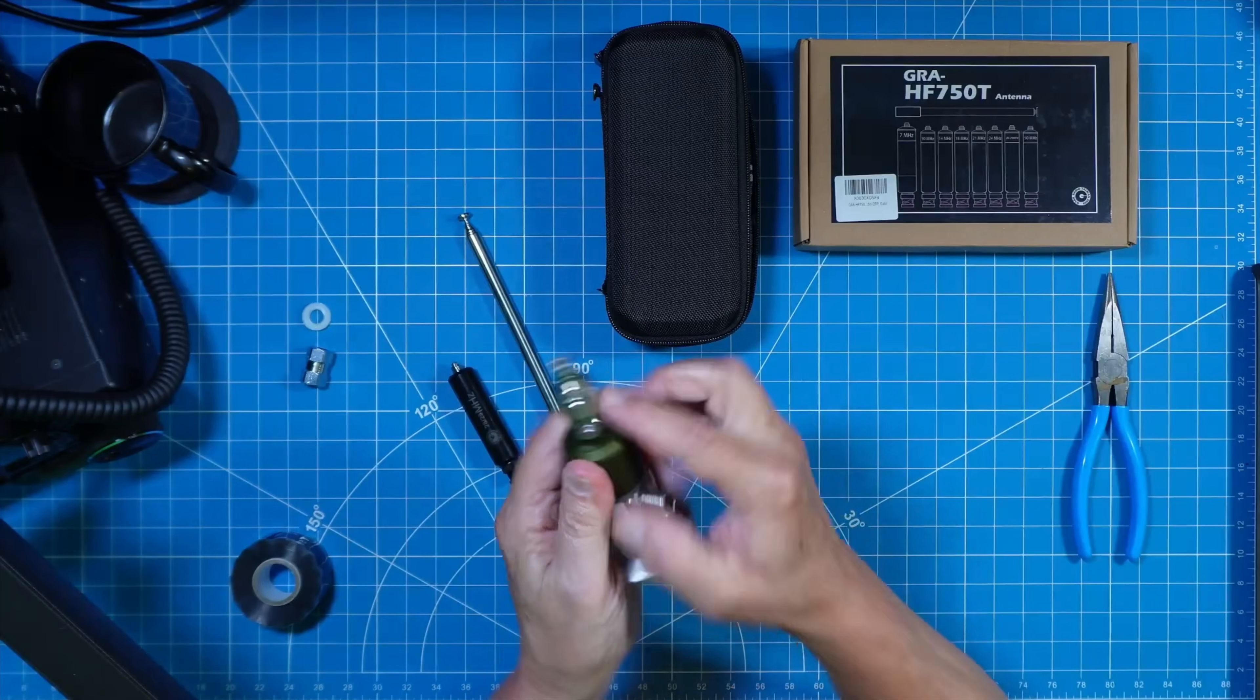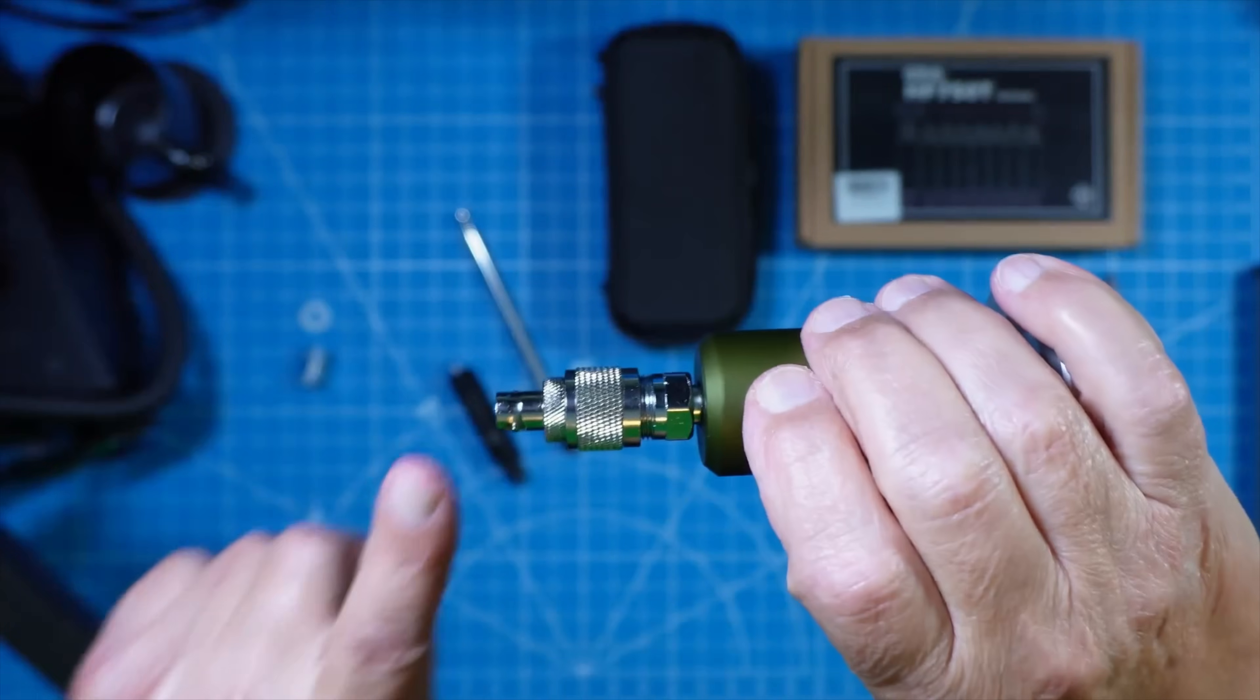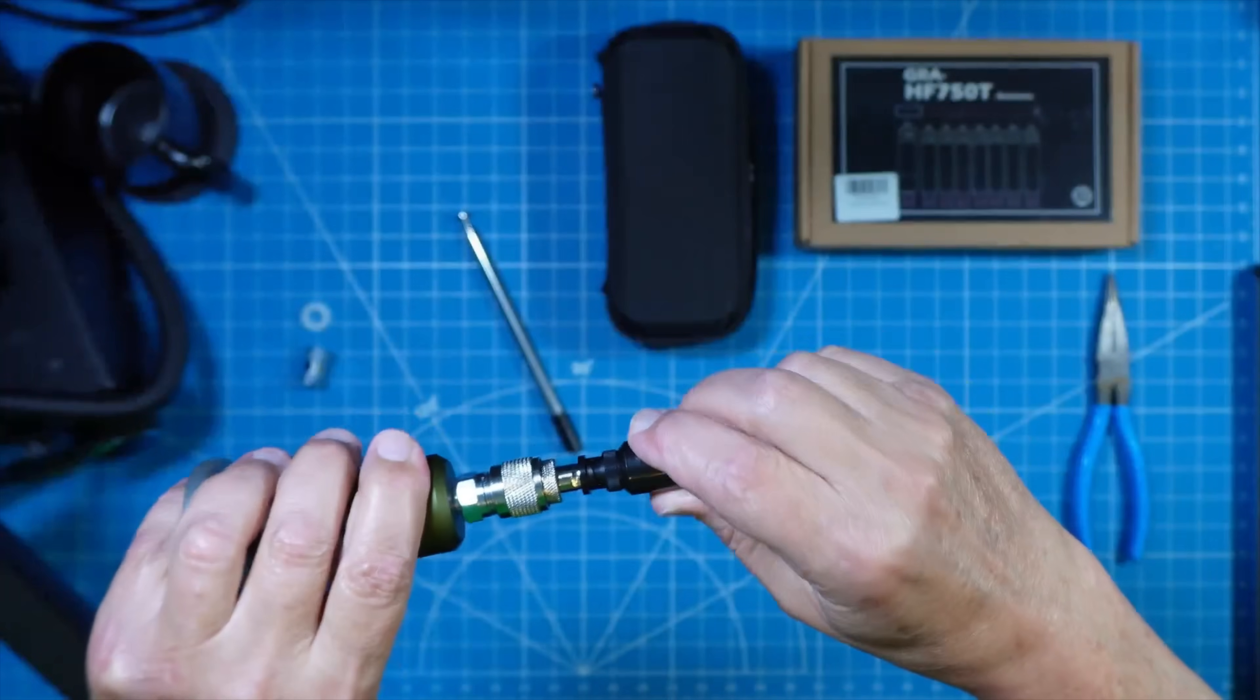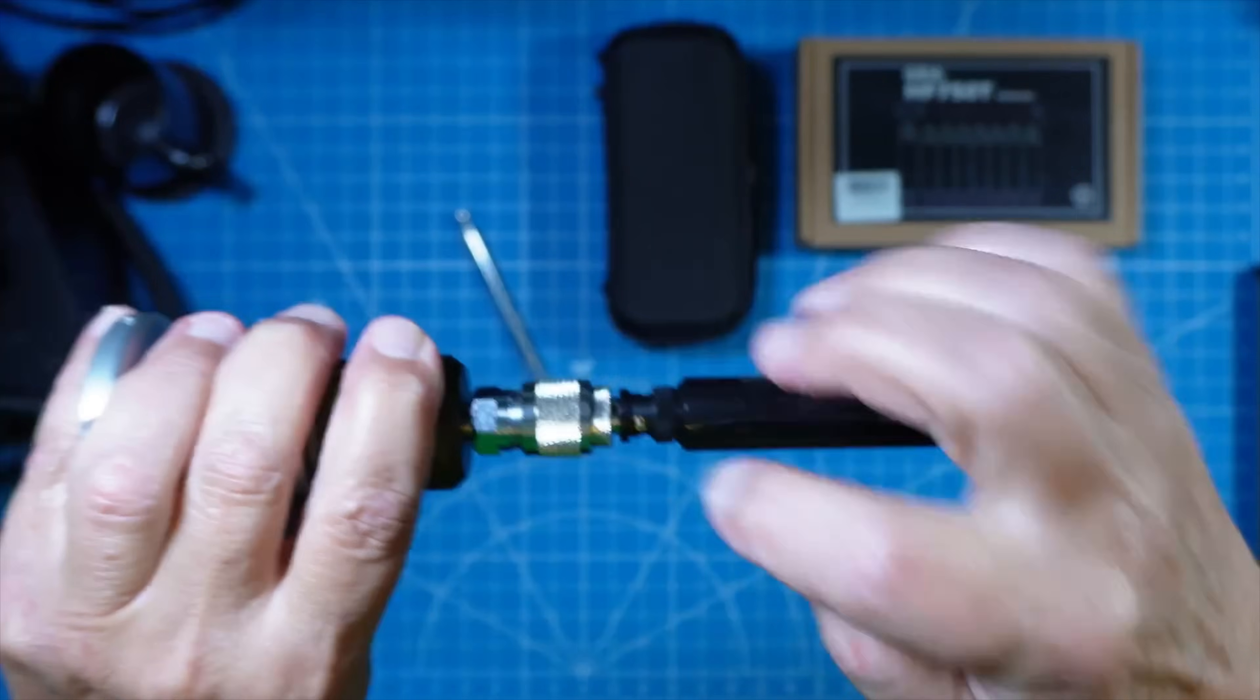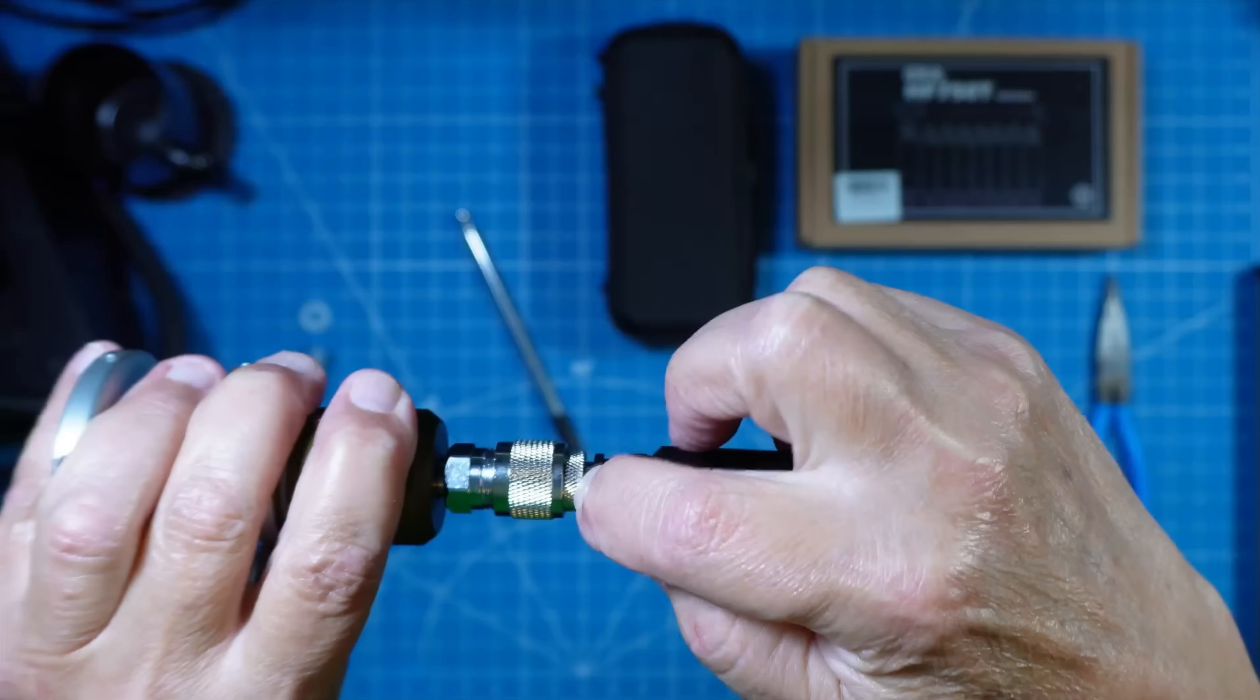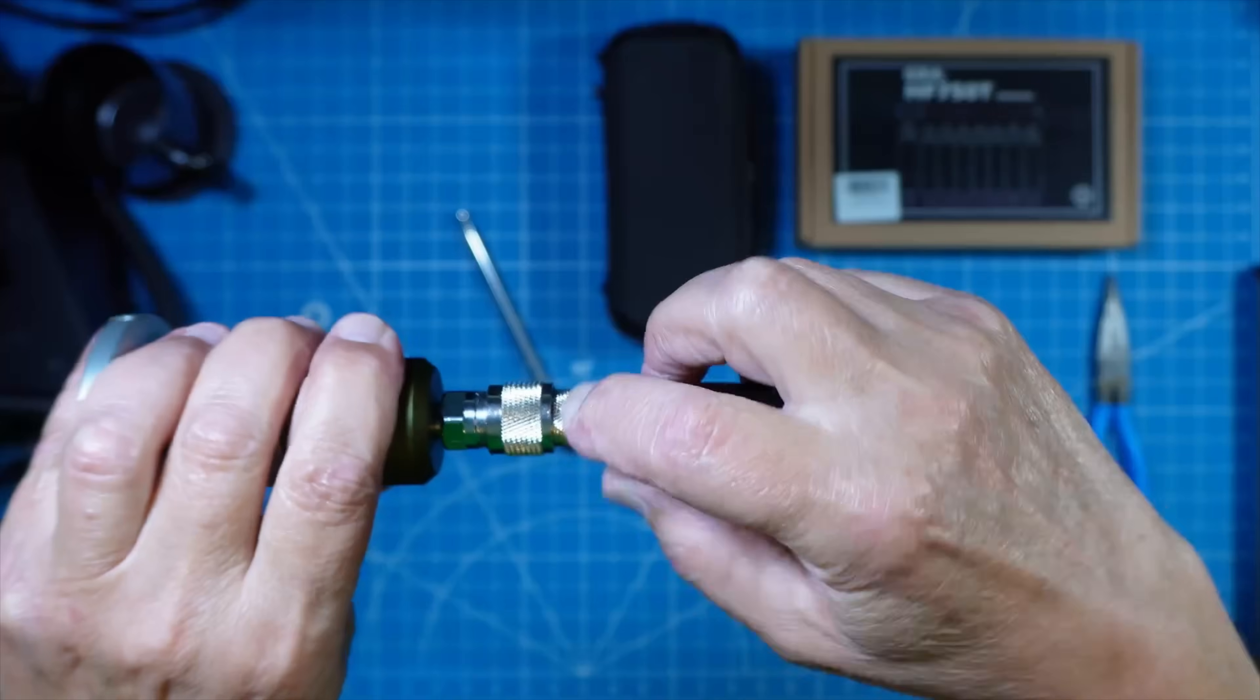This top piece of that BNC connector will spin on you. Not the nut, but this top piece here can spin. So if you go to put your BNC adapter on, it may spin. The top may spin and you may not be able to fully engage this. So if you see this knurled, round, I can't call it the nut because it's round, it is separate from this. This is one piece, this is a separate piece.